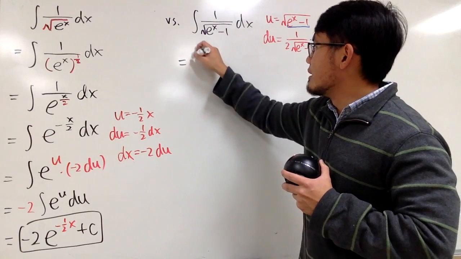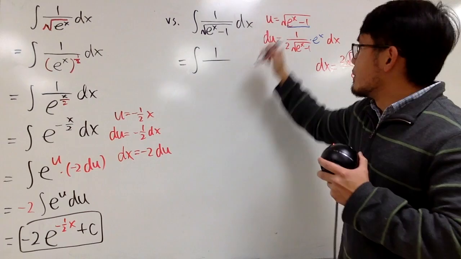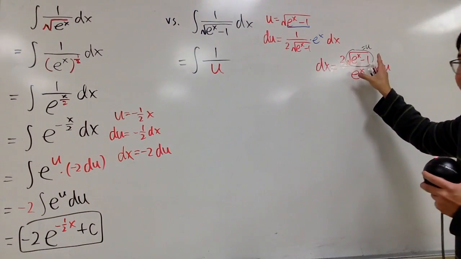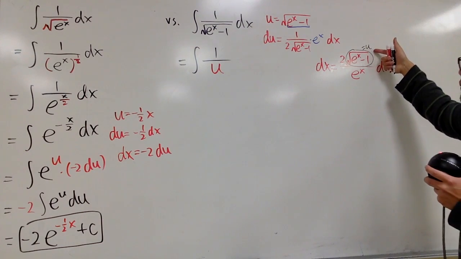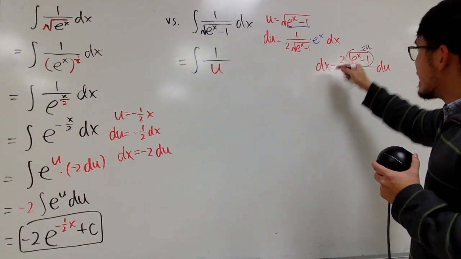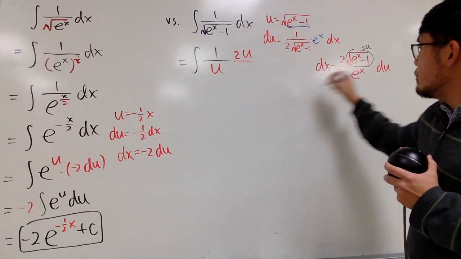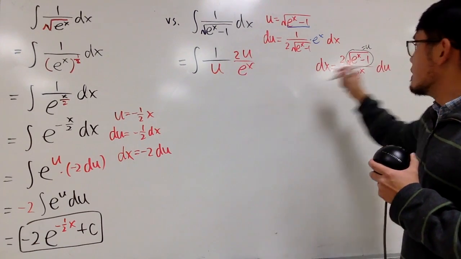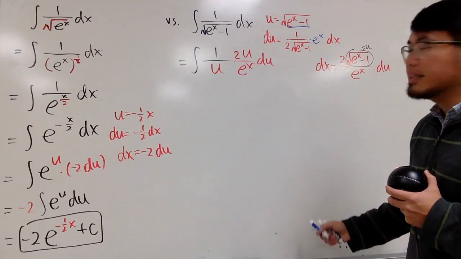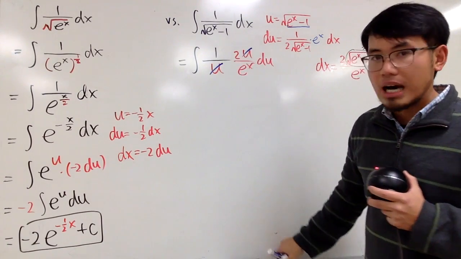Well, let's go back to the integral and see what happens. Right here, we have the integral. 1 is still 1 over. This is my u, so let's go ahead and put that down. Dx is all this. And notice that if you change this back to u, they cancel each other out. So that's nice. So I will actually write down 2u over e to the x, and then the du, like this. So far, so good. Everything works out pretty nicely. And we see that the u's cancel each other out.